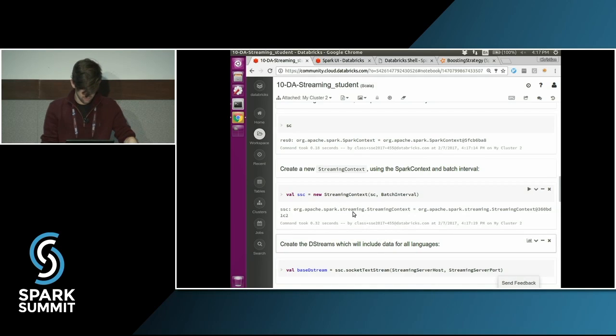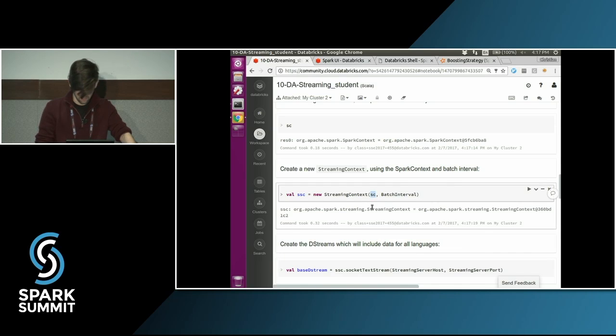Again, we're using the old school RDD based API. So we pass in here a Spark context, which we don't use as much in Spark 2 anymore, but we use here for Spark streaming, along with the particular batch interval that we want, right?